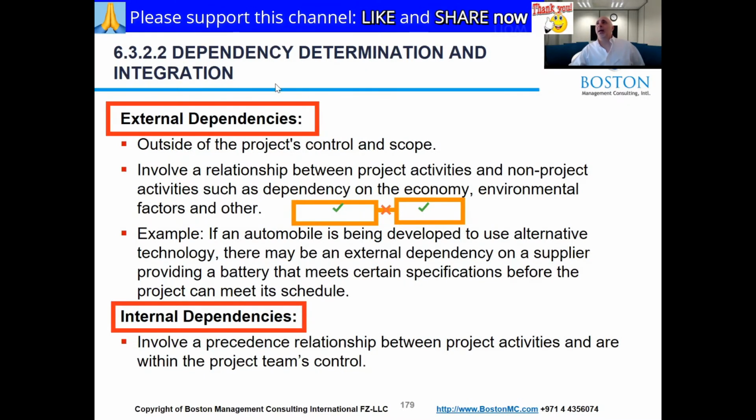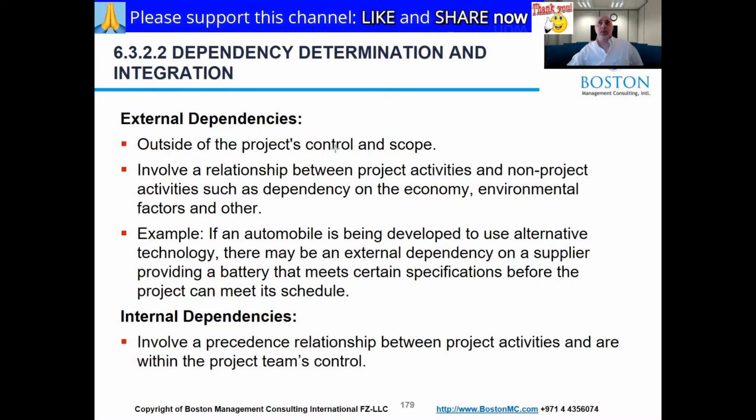So these are the things that we refer to when we're talking about internal dependencies, or even external if we're looking for permits. But internal could be process related. Maybe we didn't process the PO or something that prevented the supplier from sending the product, something like that. So it could be internal or external dependencies that could affect our ability to proceed as planned on the project.